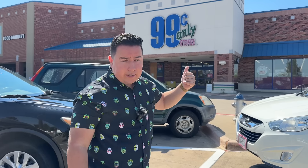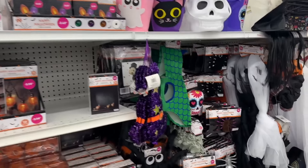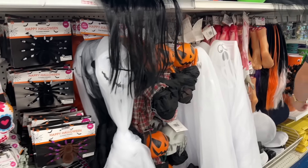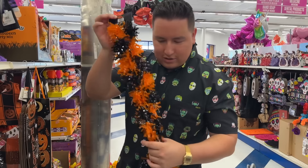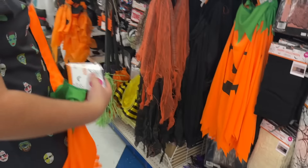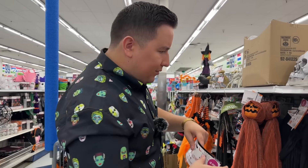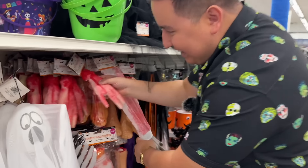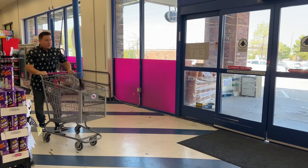I know you guys see me spending a crap load of money on just some plastic stuff that looks like skeletons, but the first year I did this I spent all my money — 30 bucks to fill out my set at a dollar store. So the 99 cents store might find some hidden gems in here. And if it doesn't cost 99 cents we're not allowed to pick it up — that's the rule. No false advertising on 3C. I always like to wrap my boom arm with something Halloween colored — this is perfect. Halloween ponchos! Oh that's cool. I've never heard of this — I would have gotten it, but it's $2.99. This store is lying to you guys. They still have the hand I used in my old set — they're still selling this hand and foot. Shopping at the 99 cent store done. Let's get out of here.